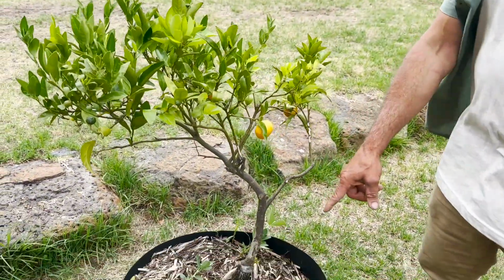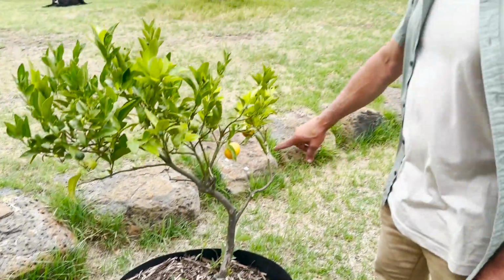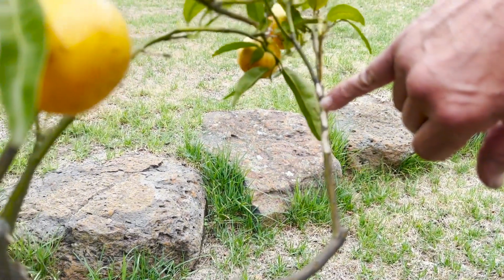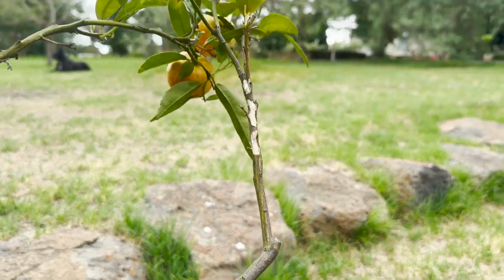All right, I've put the mulch down. They've stopped digging. They don't like the activated mulch. They don't like the smell of it. That's a good thing, but look at this. They're starting to chew this now. They haven't touched the trunk. We've got bite marks here as well. So these are new. Look at that. From one week to the other, all this is happening.